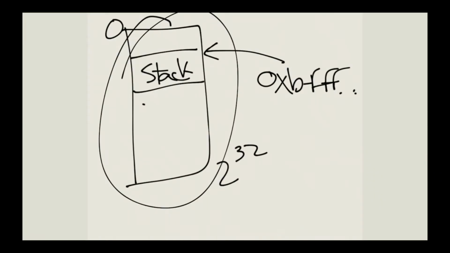It thinks it has all this memory because it doesn't know any other process exists. So it will only use as much memory as it actually needs. The operating system is not going to give RAM to this process if it's not using any memory in this entire region. It's not going to give it memory for that region.